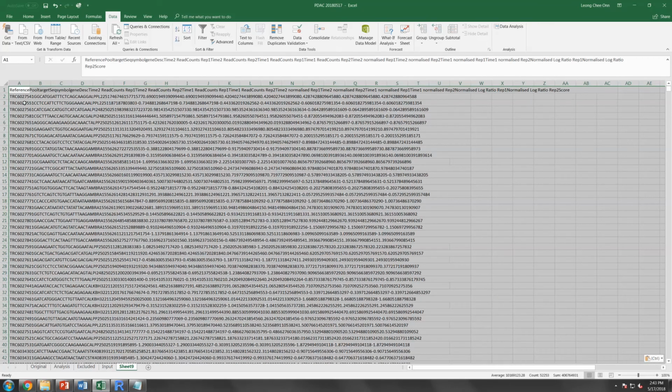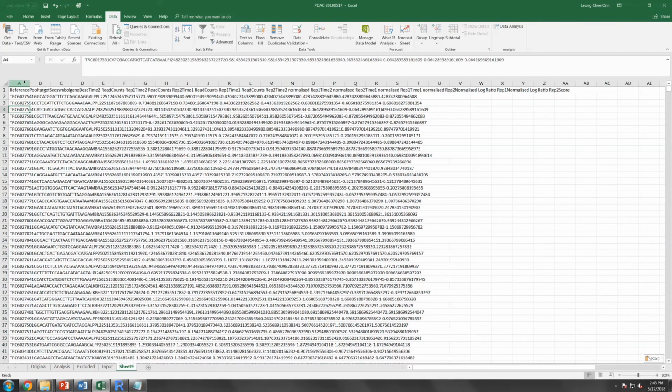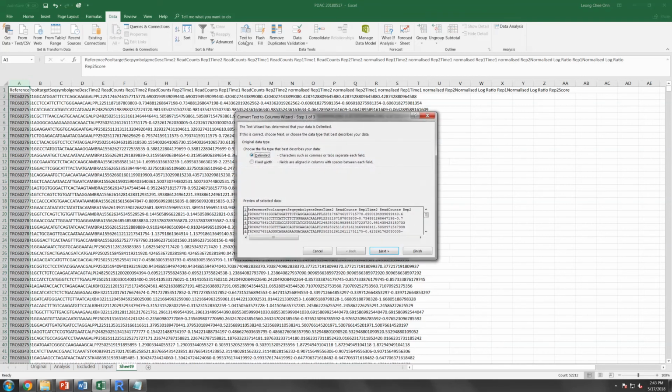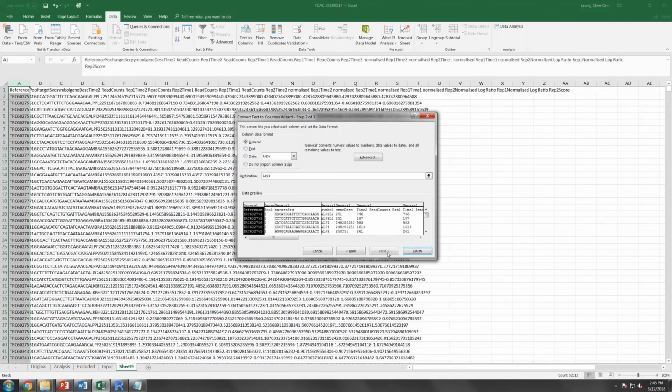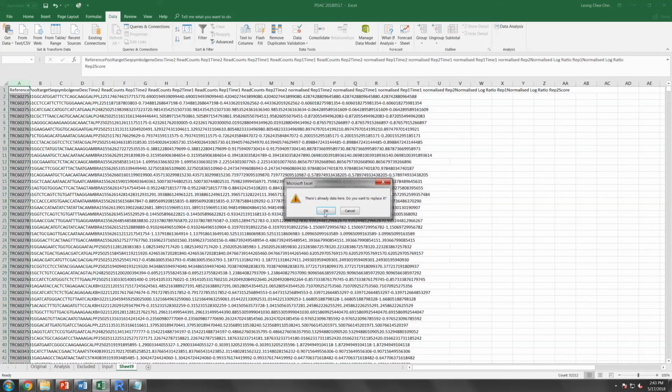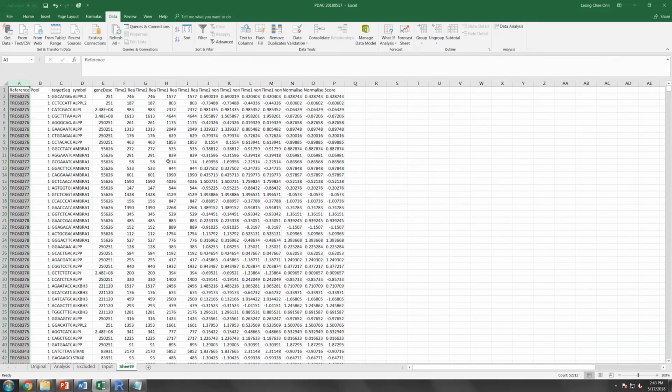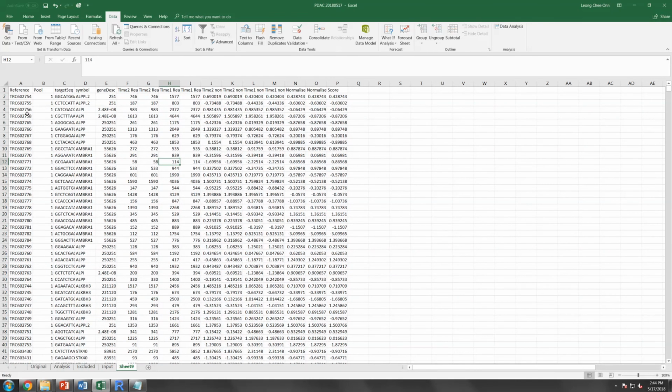But if you do that, you will get a lot of data which looks like this. So all you need to do is use text to columns and use the tab delimiters to generate each of the columns. Now you can see this is the reference, this is the target sequence, gene symbol.